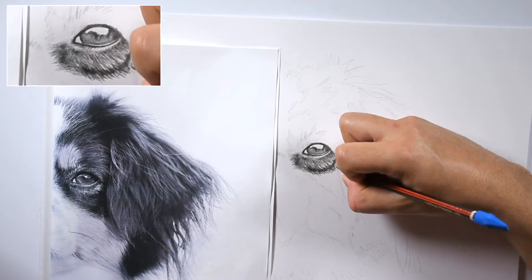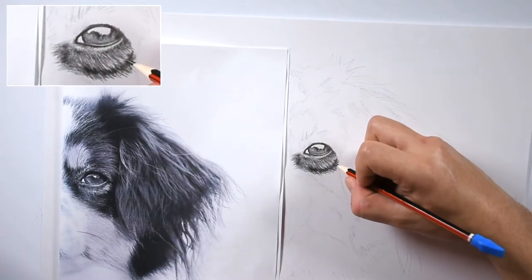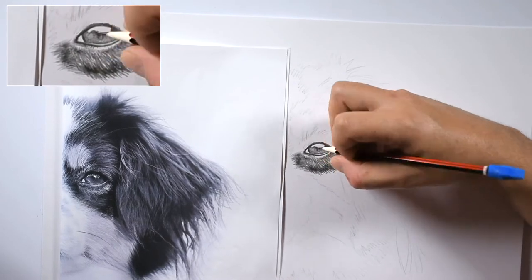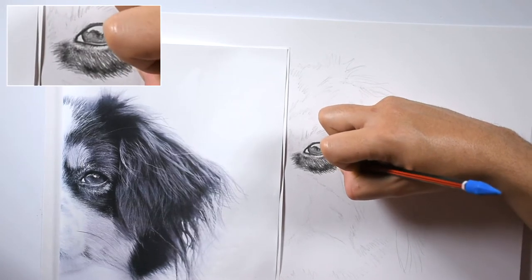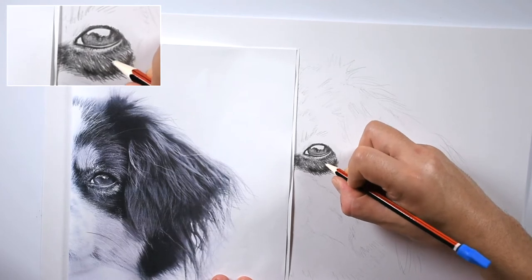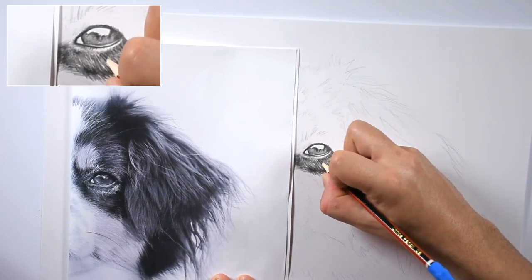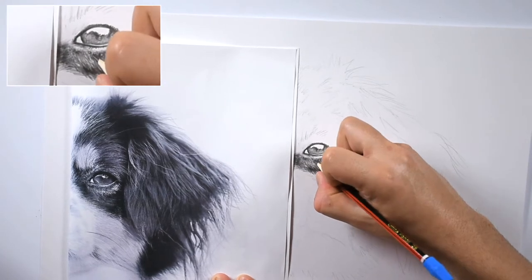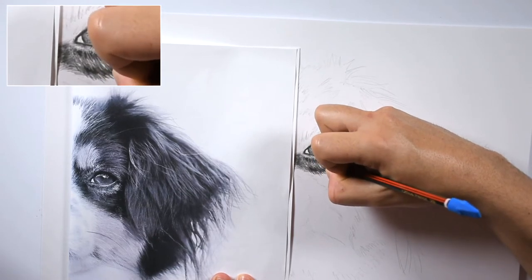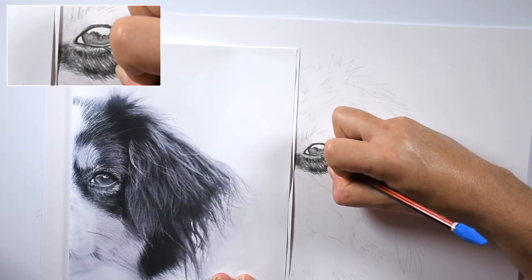Don't want to venture too far away from the eye because this video, I want to focus just on the eyes. So I'm just going to keep that as it is. This darker area probably needs to move up just slightly. Just under the eye here, it needs to be a little bit darker, so I'm just going to go over that again. Circular motions around here just to give it that texture that it needs.